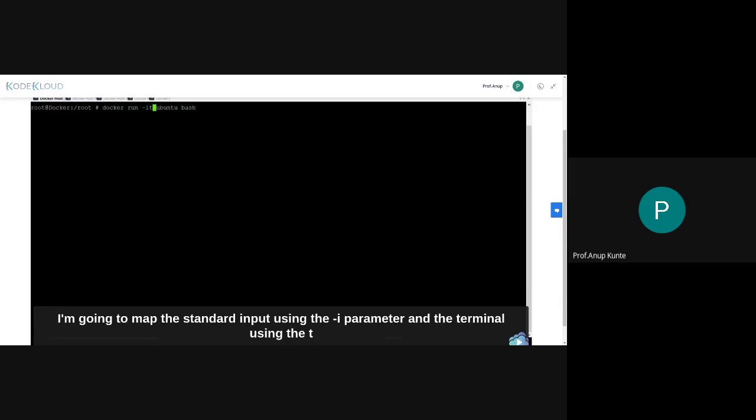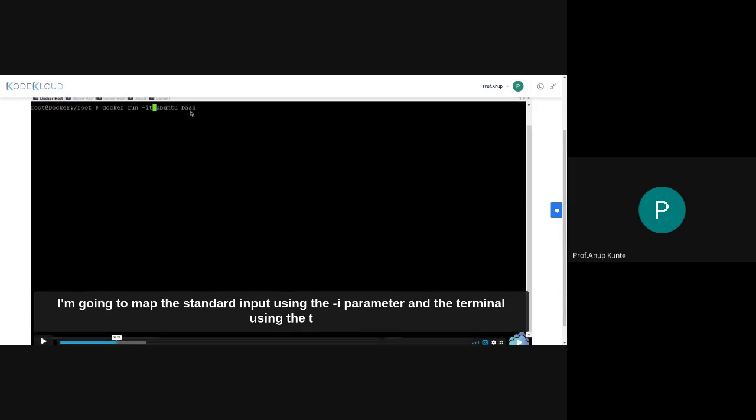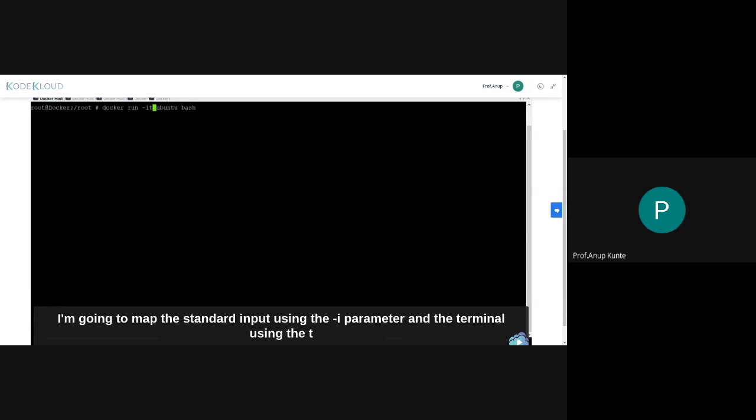So I need to give some command that runs inside this particular operating system image. The command he is giving is bash, or the Bourne Again Shell. So he's running the Bourne Again Shell inside Ubuntu. Now I could have just written docker run Ubuntu bash, considering that my Ubuntu image will be containerized and bash will be running inside it forever. But it doesn't happen like that. The reason is that the Bourne Again Shell requires a terminal attached to it. By default, the Docker container operating system does not have an interface or a way to communicate with the external world. So I have to explicitly mention that I want a terminal attached to the operating system Docker.